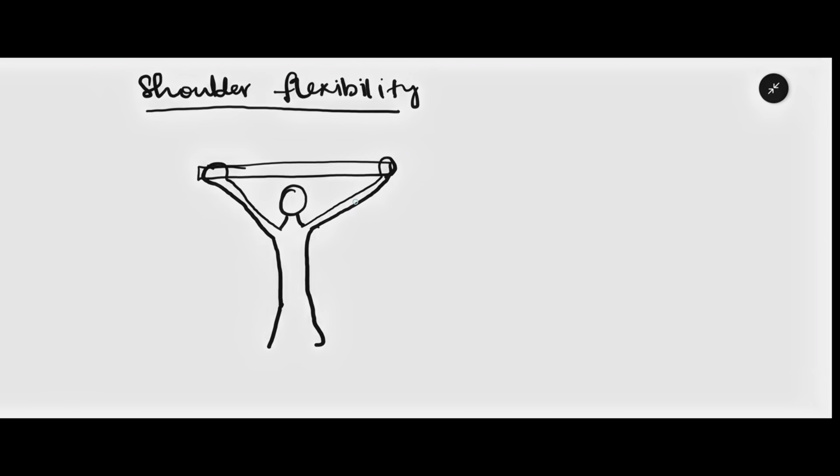Basically, they would be performing some type of movement with it. It might be that they're trying to see how far back they can bring their arms, or how far to the side they can pull the rod, to work on flexibility in the shoulders, but also in the lats a little bit. So there's not really one standard way of doing this test. It's just having a rod and then doing different movements.